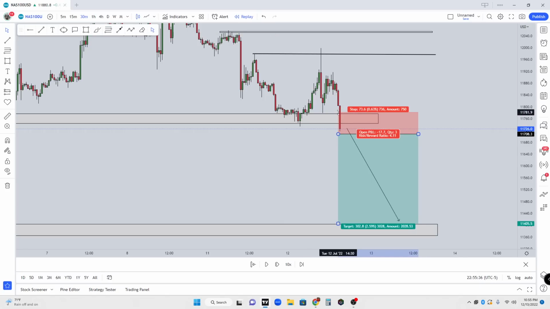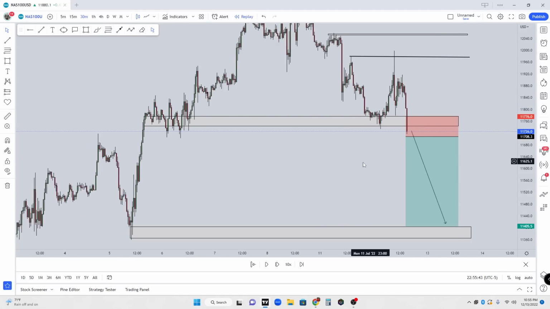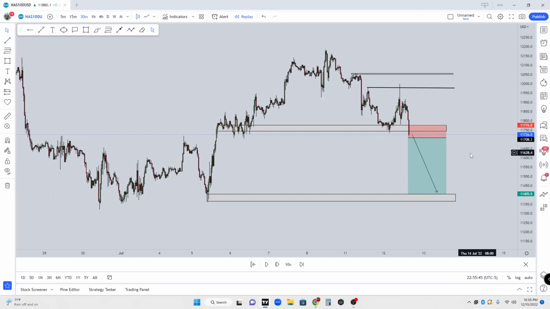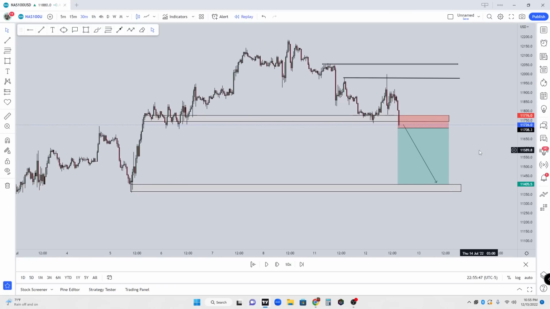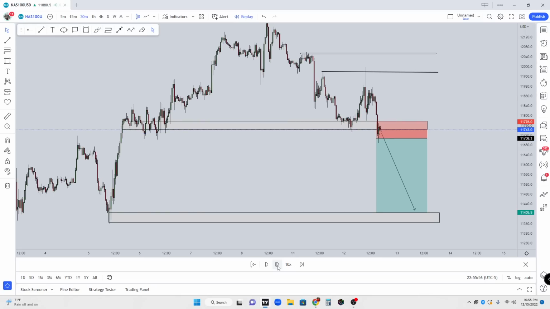Obviously this is definitely a pair you need to be scalping, because clearly holding your moves for entire zone to zones, it doesn't respect it. It literally stops in mid move and then it goes the other way. So this is definitely a pair that if I was to be trading this pair, I would definitely be scalping the hell out of it. I would not be holding my moves on this pair.